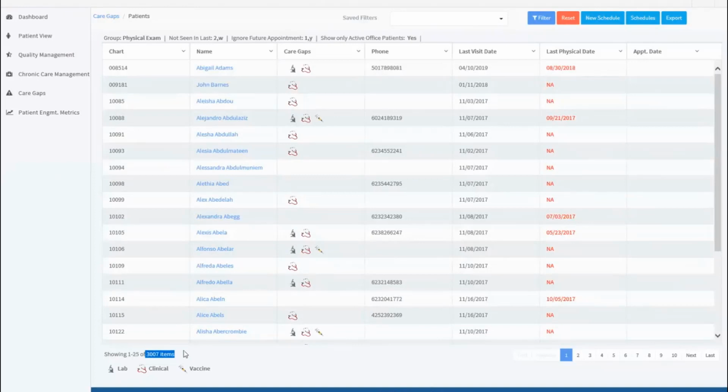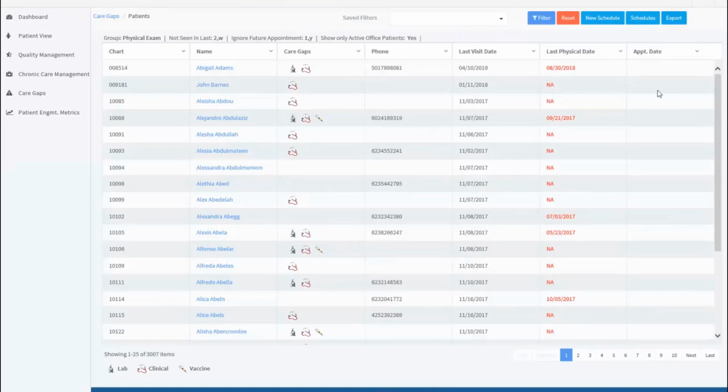Now it's all well and good. We can take these 3,000 patients and we can export this list. And I can give this to a staff member. Well, that's not really good use of your time. Remember, there's a whole budget thing involved in this, and your time is money. You don't want to be calling 3,000 patients to get them back.